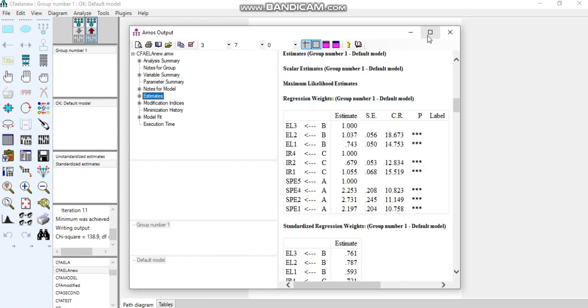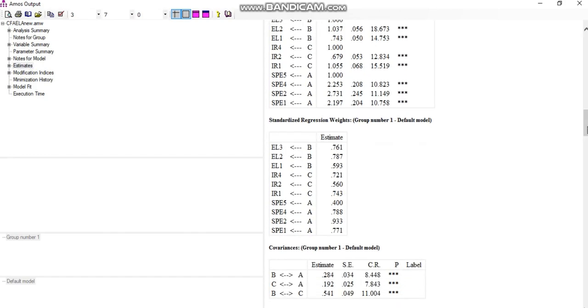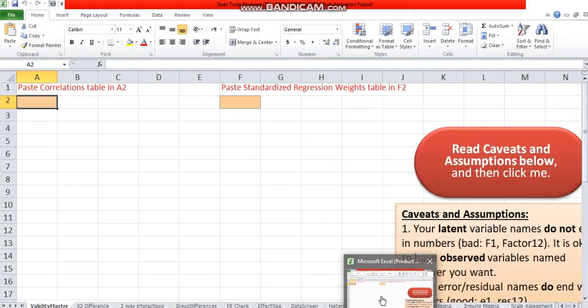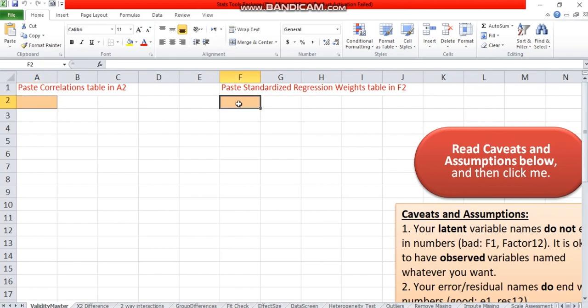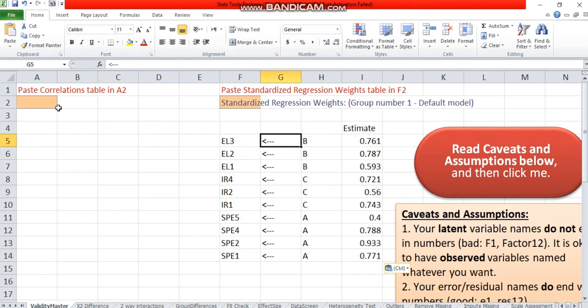This is the estimates, and I'm going to copy the standardized regression weights first, and I'm going to use the Gaskin-developed master validity tool, which is here. So I'm going to paste these standardized regression weights here, and there is another column over here, so paste the correlation table in A2.